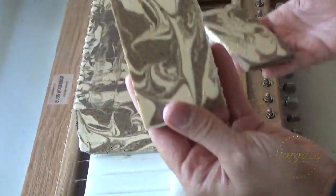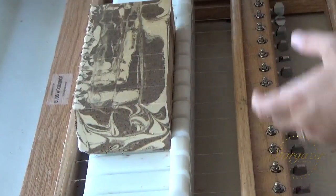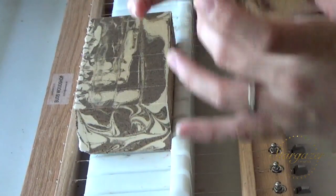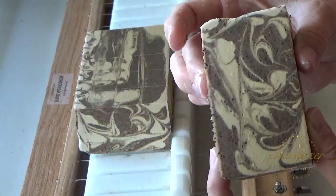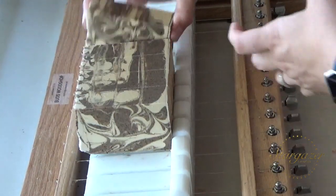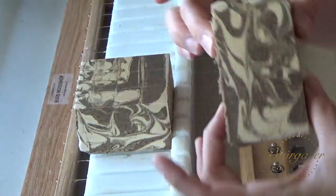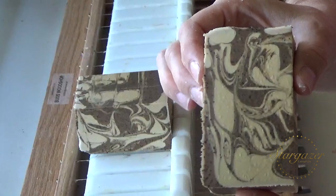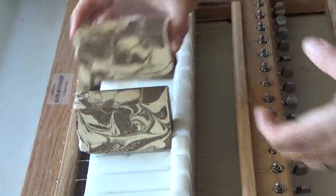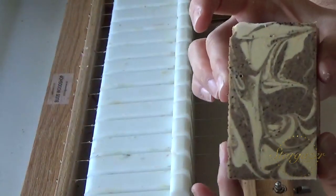This one is going to look pretty similar to the first one, and I'm going to put it in pieces. I'll cut those up for samples. The coffee soap — I alternate how I make this one. It always looks the same, but I change up the fragrance. Sometimes I do a vanilla coffee, sometimes peppermint coffee. This time I did peppermint. Peppermint seems to be the favorite. I have a Jamaican vanilla coffee that I use, and that one smells really good.